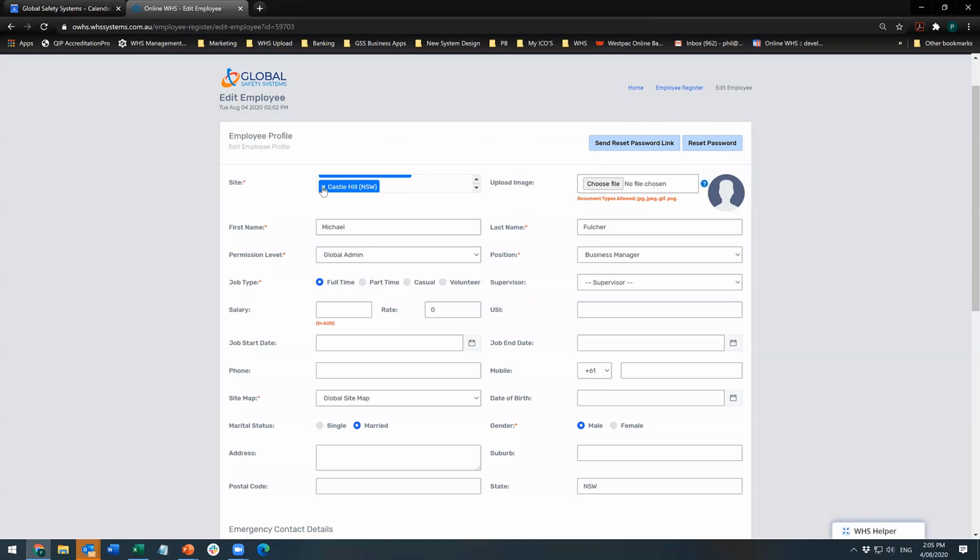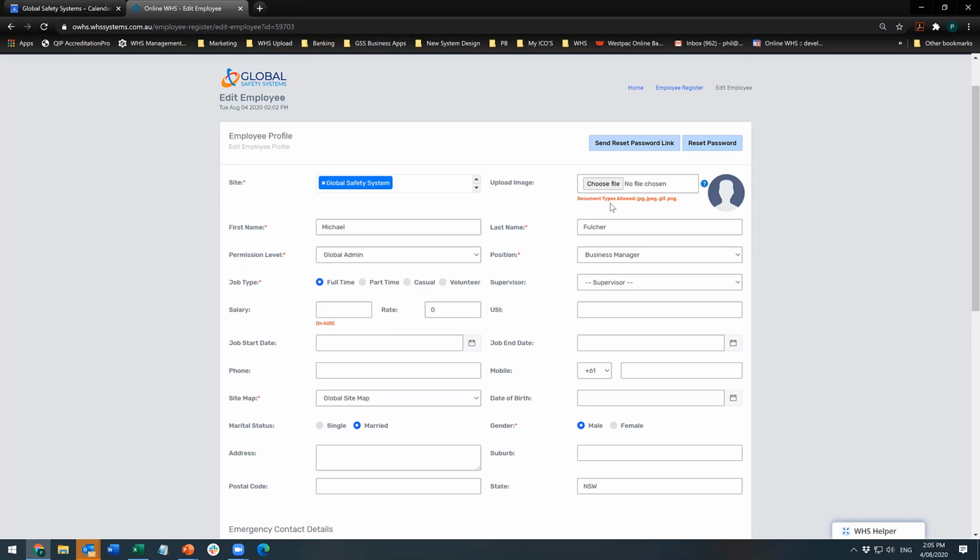So if you've got a person that looks after maybe a couple of states or a couple of sites, you can relate them to more than one site. But you have to select a site. Someone has to be related somewhere. That's why it's a mandatory field. But I highly recommend that you only relate people that you want to be seen in every single site to what's called the global site, which is the site in red, usually your company name.